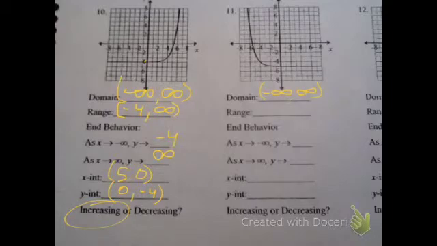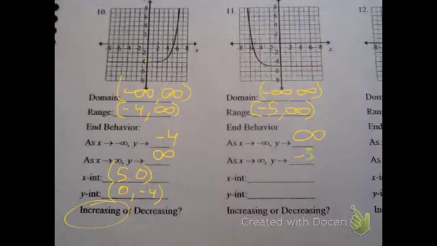For the range, it starts down here, being the lowest value at -5, and then it goes all the way up to +infinity. So I'm going to put -5, +infinity. As you move left along your curve, as x goes to -infinity, y is going to go to +infinity. As you move x right towards +infinity, the y value is going to go to that minimum value there, which is -5.